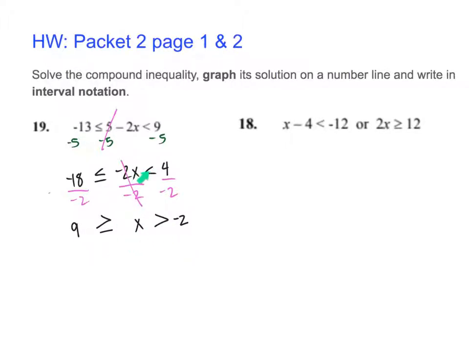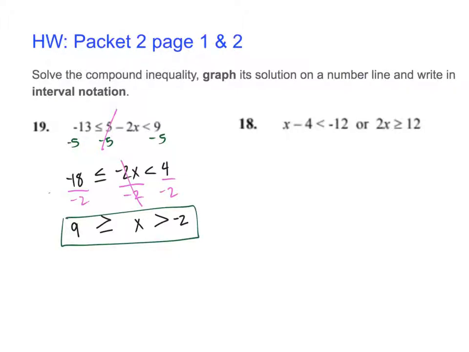Notice that switching the signs makes the inequality make sense. Because if I didn't flip this sign here, and this was facing the negative 2, and this was facing the x, that's saying that 9 is less than all of these numbers here. And 9 is bigger than negative 2. So that's why the inequalities had to all be facing the 9, because it's eventually going to be the biggest one. So that's our inequality here.